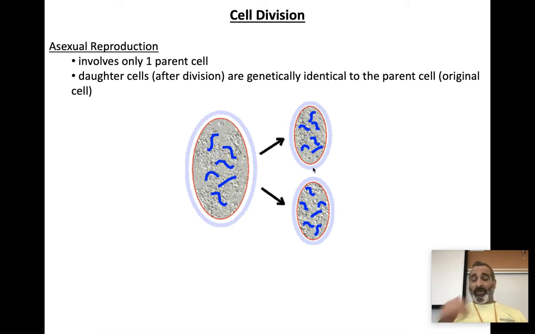You do asexual reproduction when, for example, you cut your skin and need to heal the wound. You are making new cells that are genetically identical to the previous cells. If they are not genetically identical, it means something changed and something went wrong, and that could be a big problem. Okay, so let's begin.